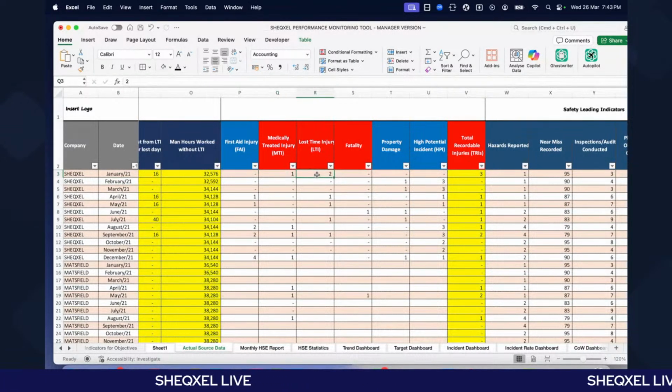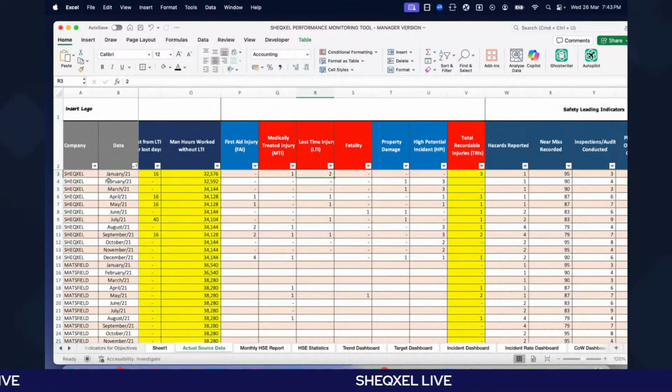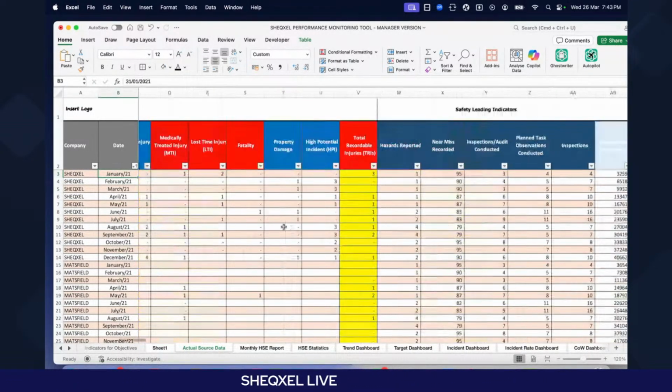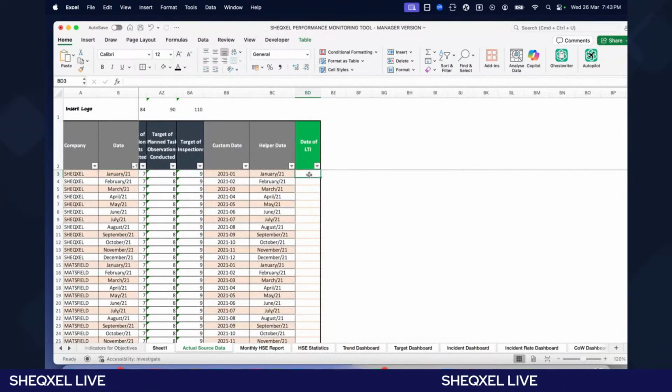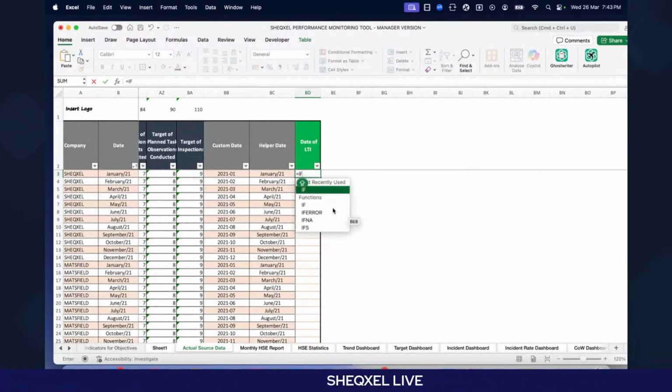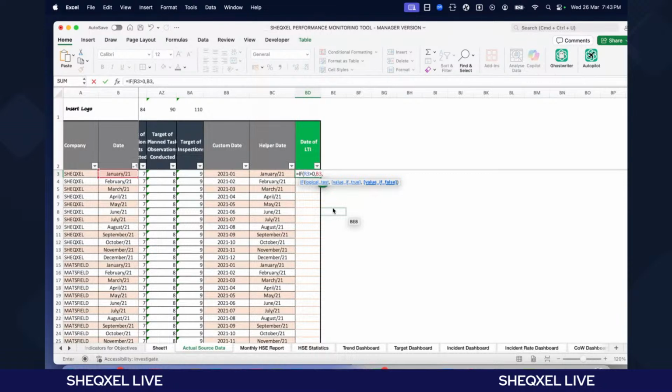If R3 is greater than 0, it should give us this date, B3. So we're going to use an if function. So if R3 is greater than 0, it should give us B3. If not, it should just give us blank. Okay, that's pretty much it.